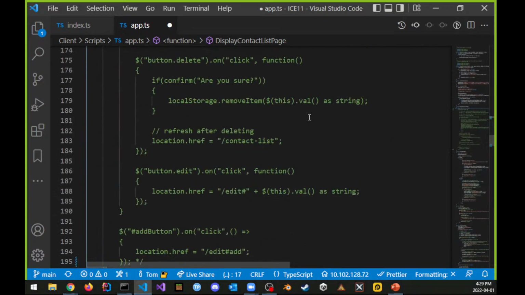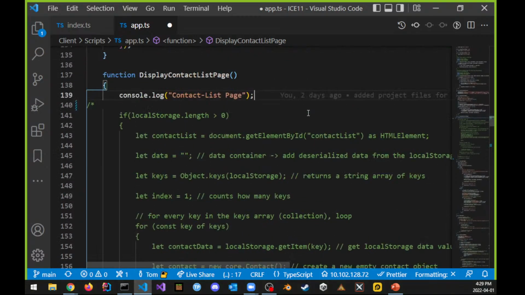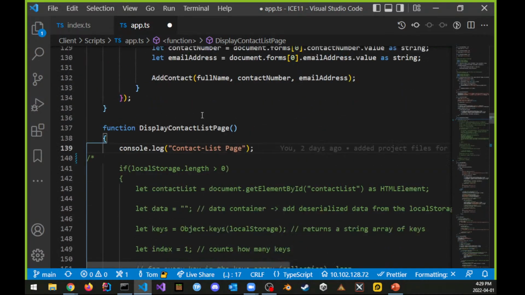Right? So I don't have to do that whole thing. That's not really something I want to do anymore, right? We can still go to the display contact list, and we will modify this one more time, but we don't want to do display contact anymore. Not the way we did it.